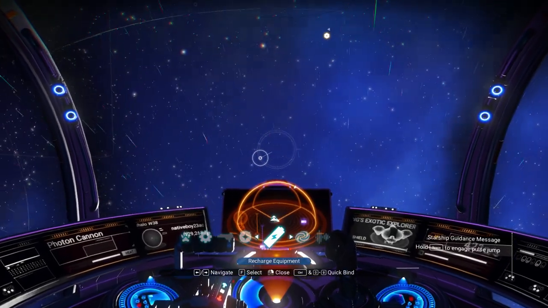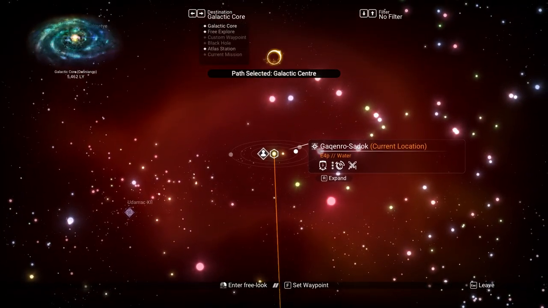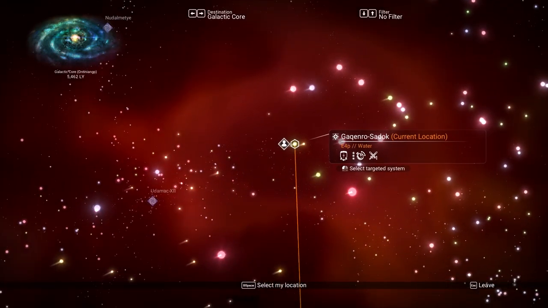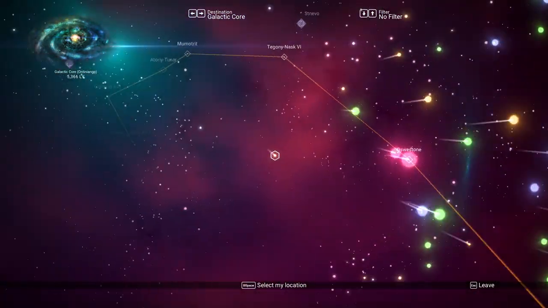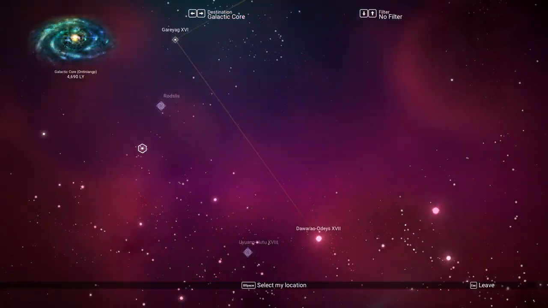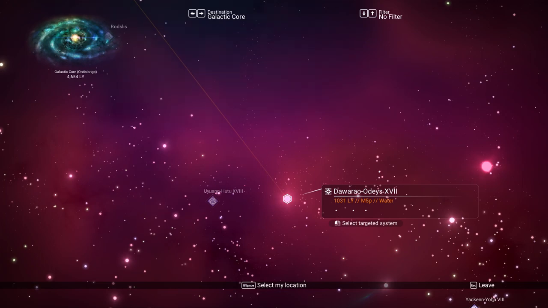So I do X. Arrow over, F to select the galaxy map. I am 5,462 light years. You can see that in the upper left corner. So we went from around 700,000 light years. So we covered 655,000 light years in that time by using the portal. Now we're aiming for the galactic core. So I'll left click to see what we got. And I will select targeted system.